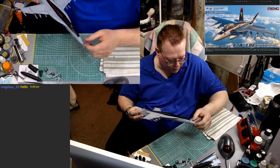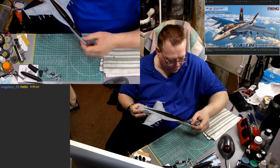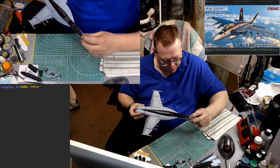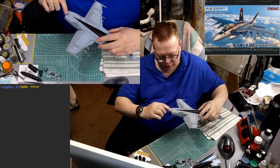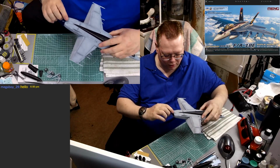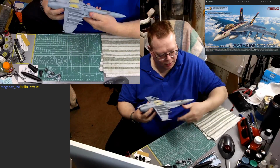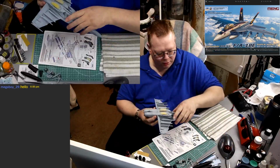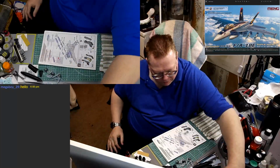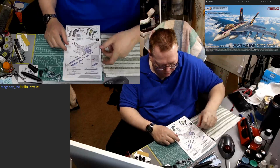So I have some little painting to do. I've got to paint the little gun spot up the front of the nose here, and I've got to paint around the engines, do that little strip there. That's got to be done. But today we're going to assemble the pilot seat and get that taken care of.